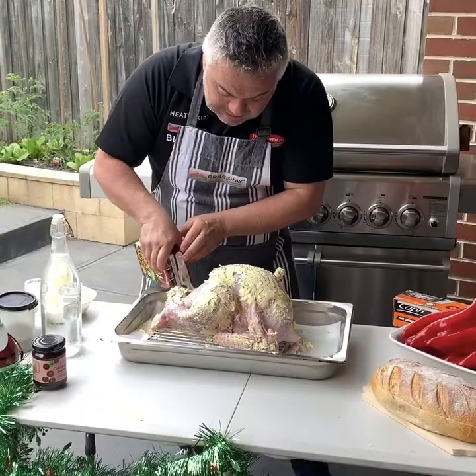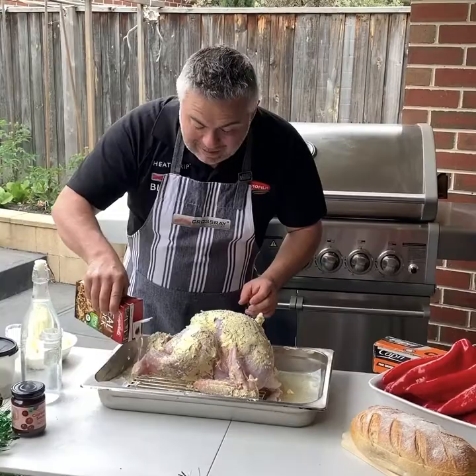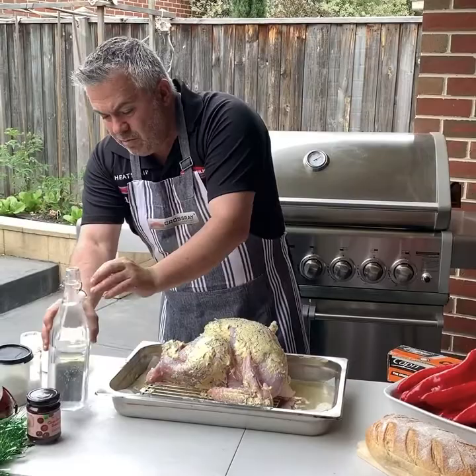Pour it all the way around because when we cover it with foil for 45 minutes, this stock along with the potatoes that we'll put in a bit later will be beautiful when we serve it. We put one of those packets in there, and the rest — we put some water just to keep the moisture so our turkey doesn't dry out.